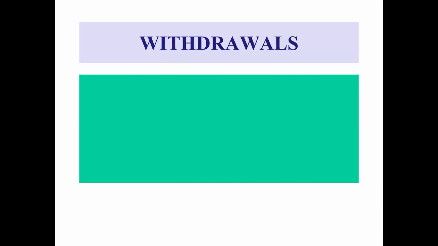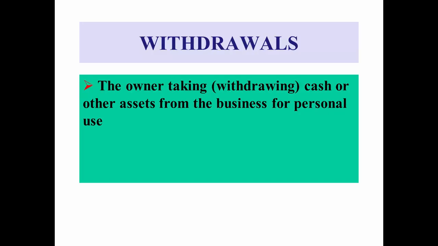Owner withdrawals. Okay, this is where the owner is taking or withdrawing cash or other assets from the business for their own personal use. Of course, you don't want to start a business and never get anything out of it. You start a business so that it will sell stuff and make money, and then you can take some of that money back out and spend it on your personal self. Okay, and we call this an owner withdrawal when that happens.